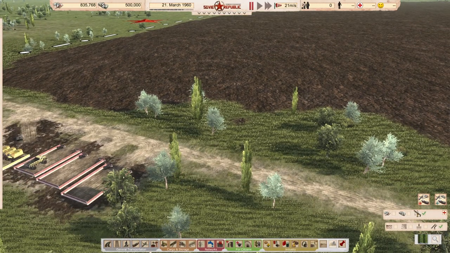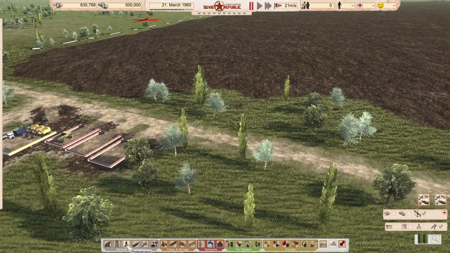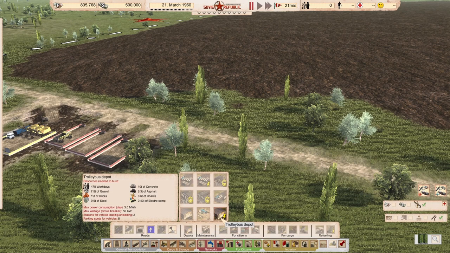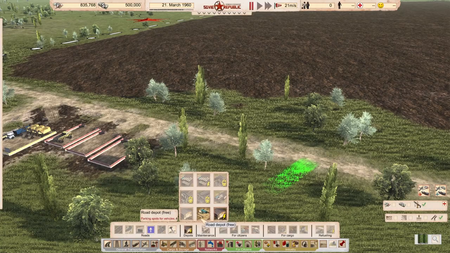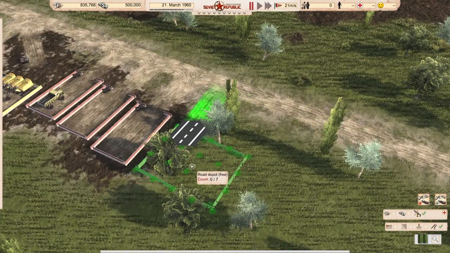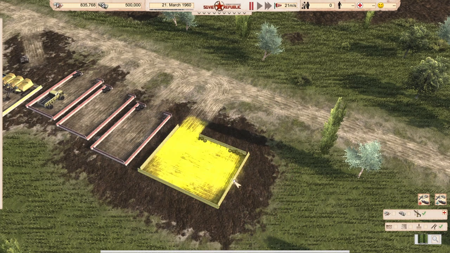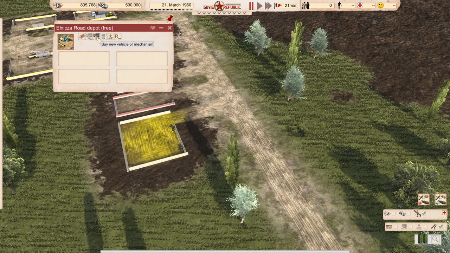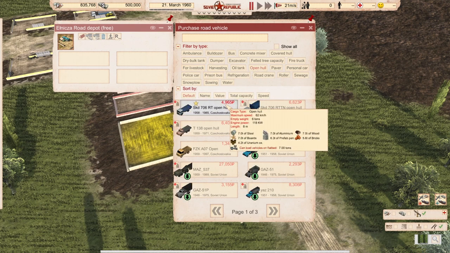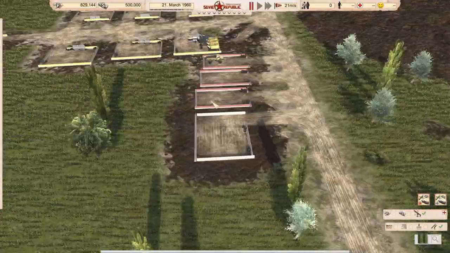I think we need a road depot for this one. Let's get here, depots. Nope. No. Trusted depot for free. Okay. Let's get an open hall for this one. SKD? Yeah.